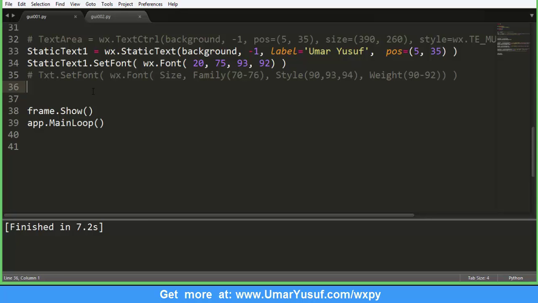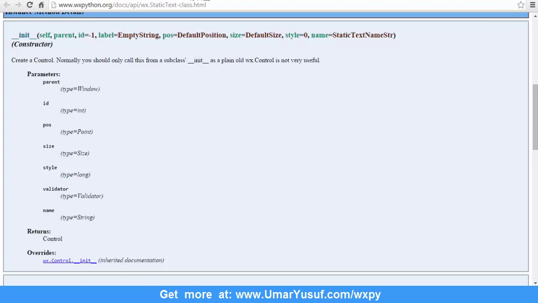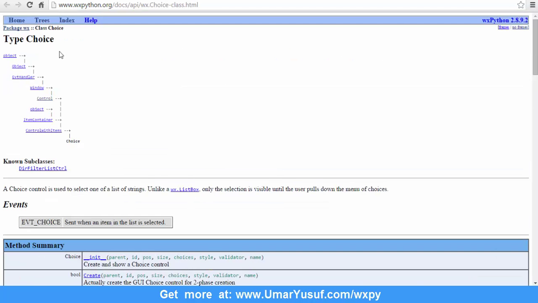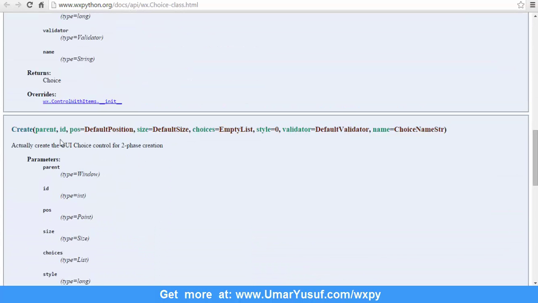Then another control or widget I'm going to demonstrate here is the choice box or combo box. So if you check up the documentation API for the choice box, see that it is given by this command, and it also accepts parameters just like any other control, which include the parent, ID, position, default, choice, list, and so on.